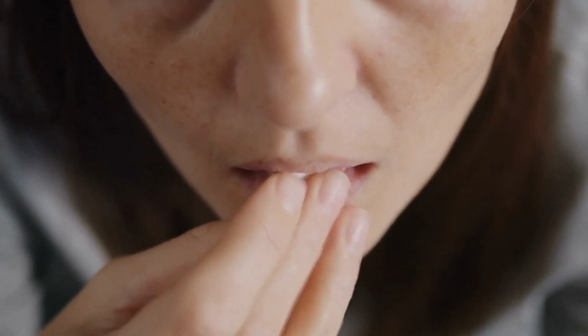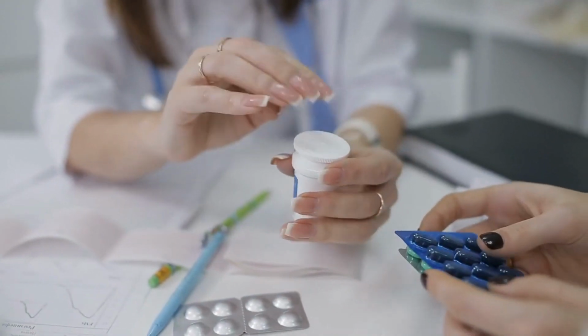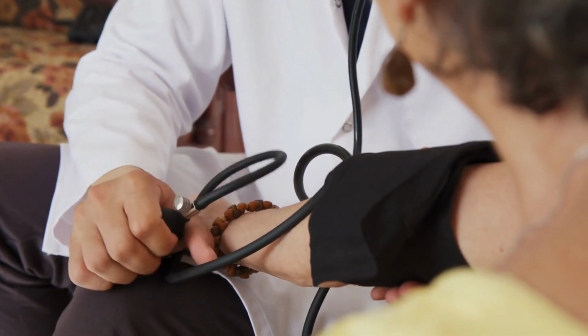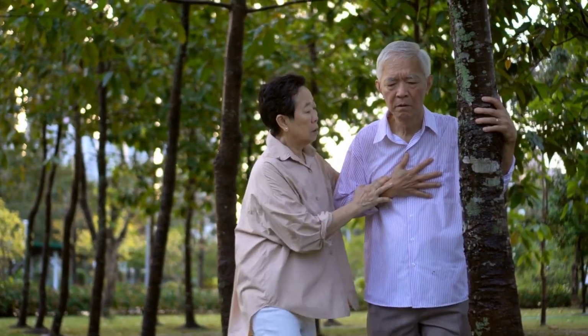Diuretics, often known as water pills, are medications that assist your kidneys in excreting increased amounts of salt and water via your urine. Diuretics work by removing surplus fluid from the body, which in turn brings the patient's blood pressure down. Diuretics are helpful in cases when there is an accumulation of too much fluid in the body due to heart failure or other medical conditions. This video will discuss diuretics. To begin, let us define a diuretic.